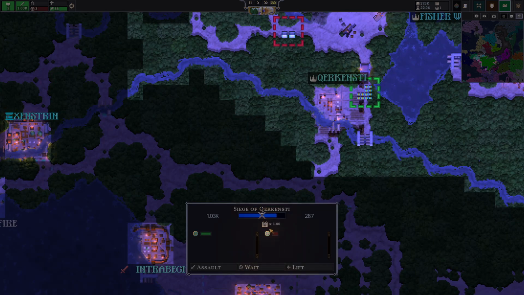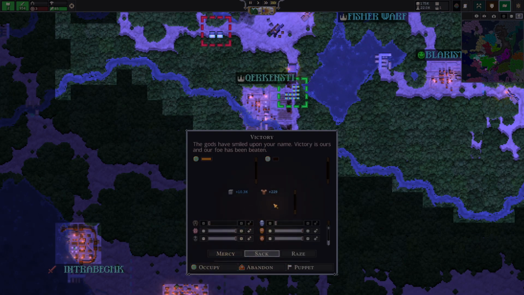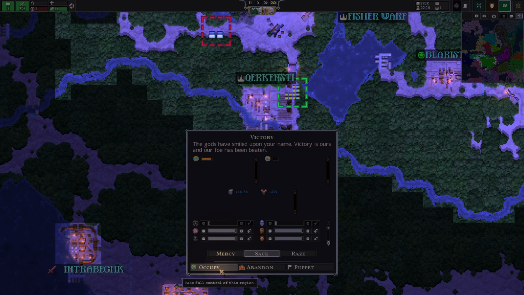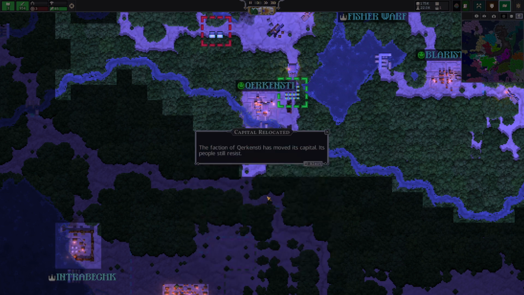And wait, does he not? I can just assault the city and take it right now? That is crazy. Yeah, okay. I'll lose 78. And will we sack the city? The answer is yes. We'll occupy it. Moved his capital.